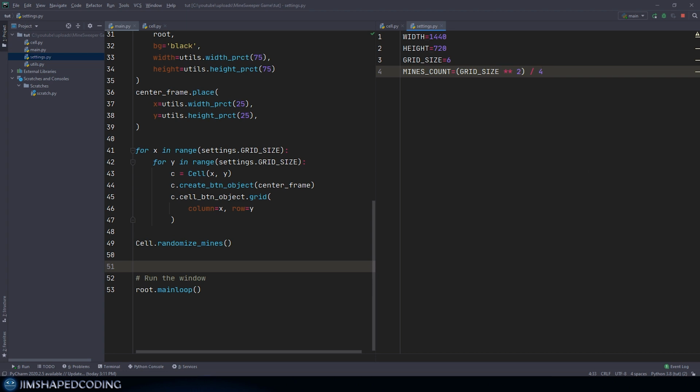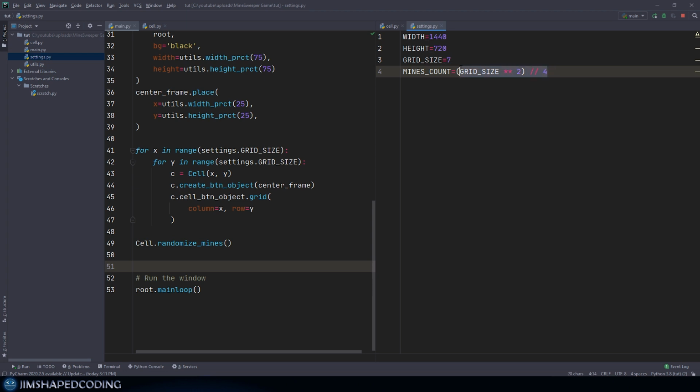Now you might also ask yourself what is going to happen if one day I change the grid size to 7. So 7 power of 2 is 49 and divided by 4 is 12.25, and that is just not good because mines count should be an integer. So I'm just going to add here one more forward slash, and when you use a double forward slash, it is forcing it to be an integer. It totally ignores the remainder.